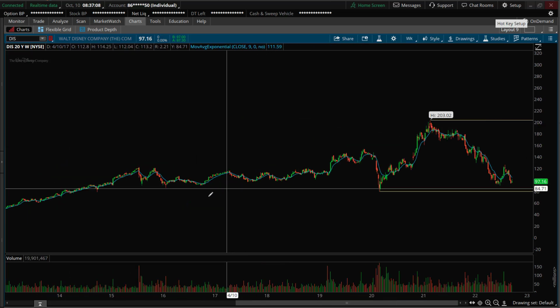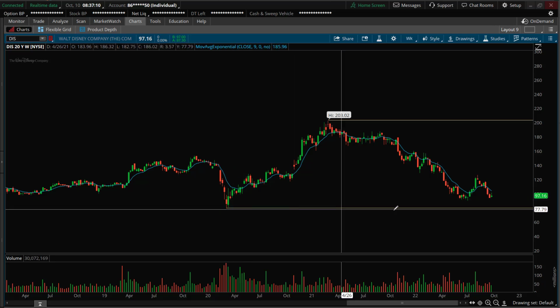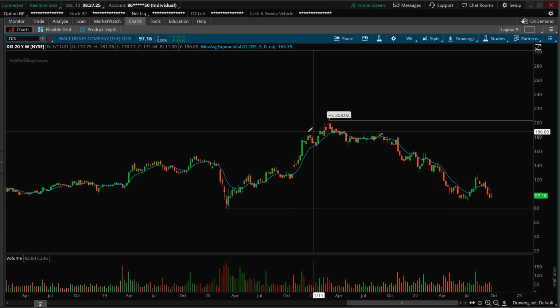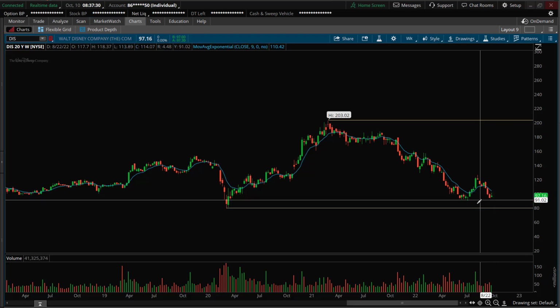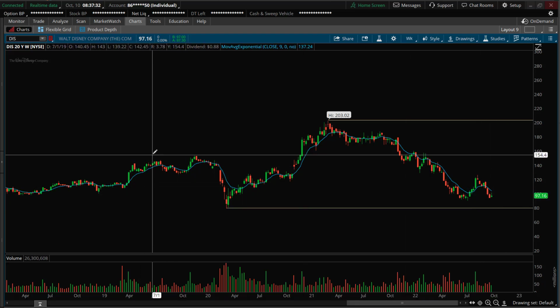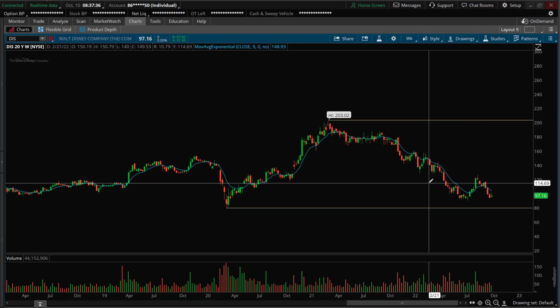So once you find these levels here, you'll see I extend them out to the future because what happens in the past with a stock affects the future. That's how we get support and resistance levels, right? So I'll just map out a few here. So you always look left. Wherever price is, you look left and see what's happened in the past and what's potentially going to happen in the future.